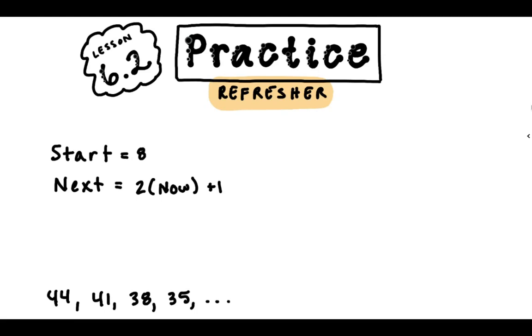Okay, so first thing we want to be able to do is take a formula and then generate the sequence. So what sequence does this formula correspond to? And when you're doing that, you can look first at your starting term, so you know right away this is the first term in the sequence. Okay, so we know that the sequence starts at 8.